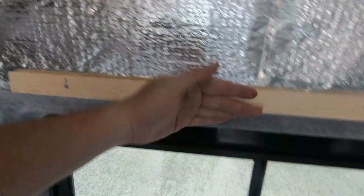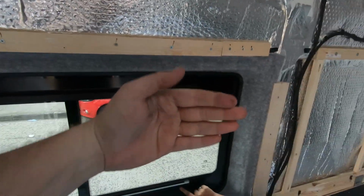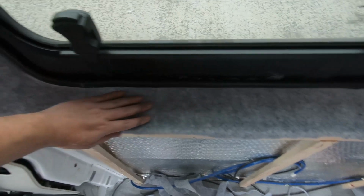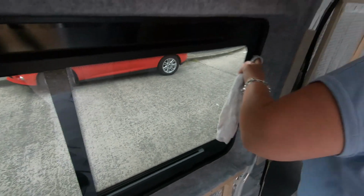This is going to be a ply wall down to a window, so we're not really bothered about the outsides like this. This is not going to get seen. And to be honest, it won't be seen anyways. It's just so the inside has got a nice carpet layer instead of just being the metal with the Reflectix and the foil tape. But we've been busy bees today, haven't we?